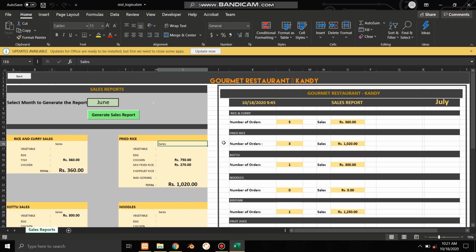So on the left hand side, as I said, this contains item wise and category wise data. Here are the categories, like rice and curry or fried rice and noodles.